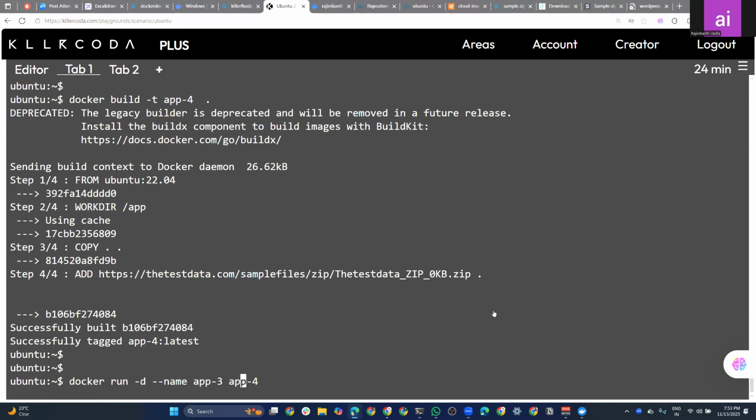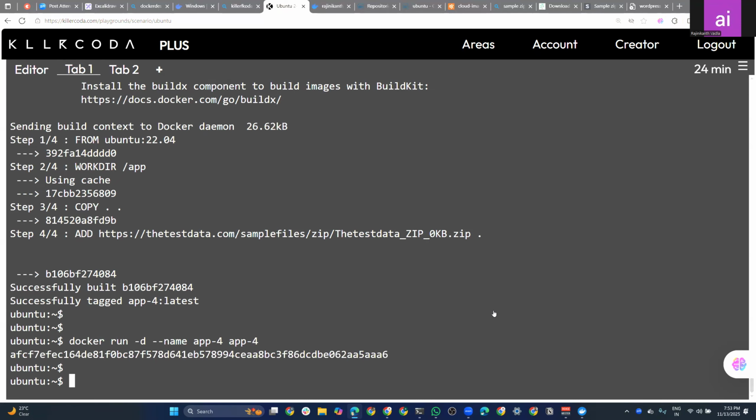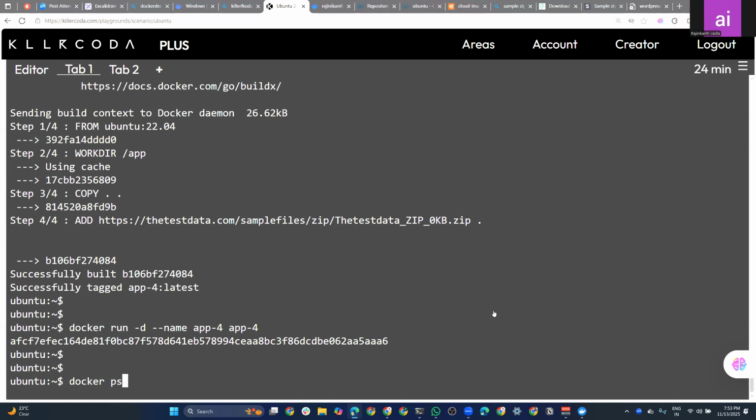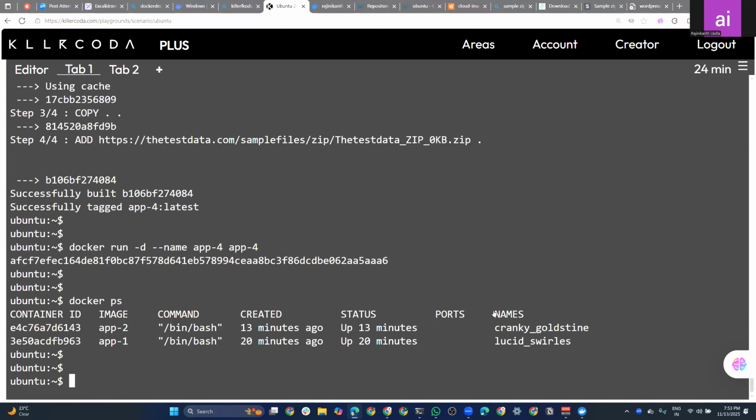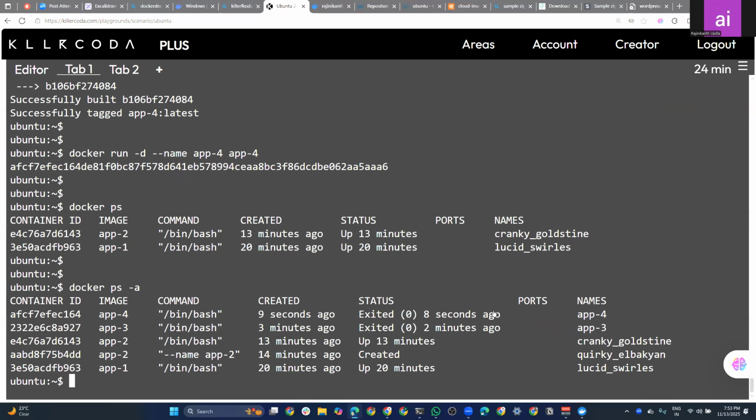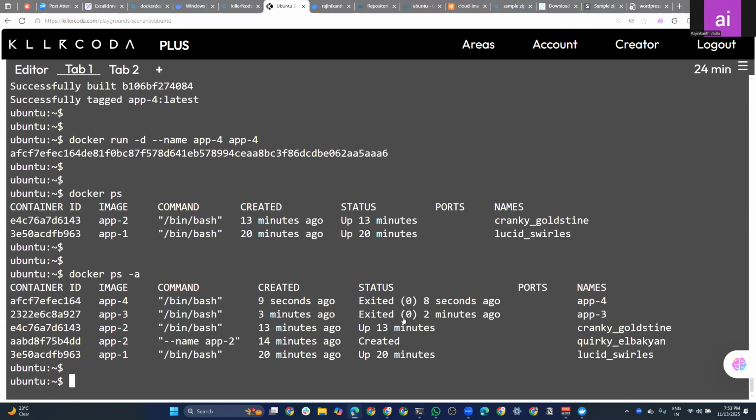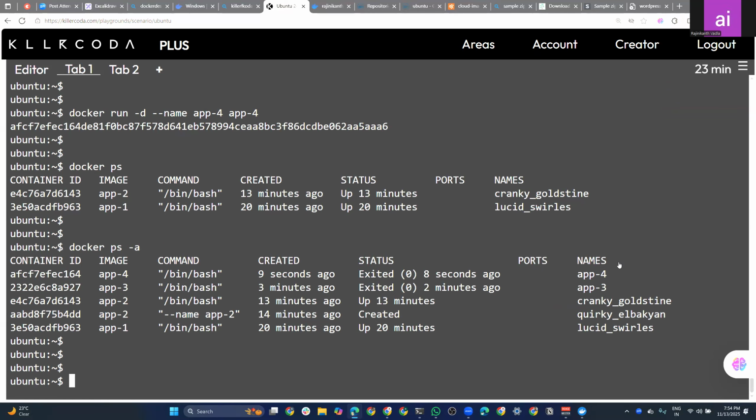app4. docker ps. No, docker ps -a. app4 also exited with 0, not even exit 1, exit 0. docker logs app4.